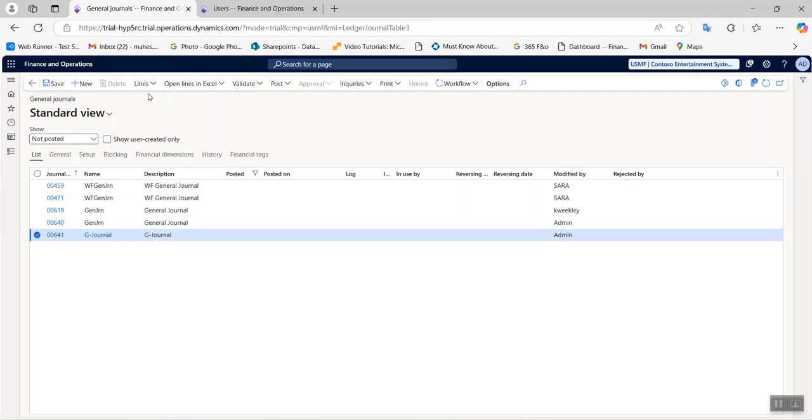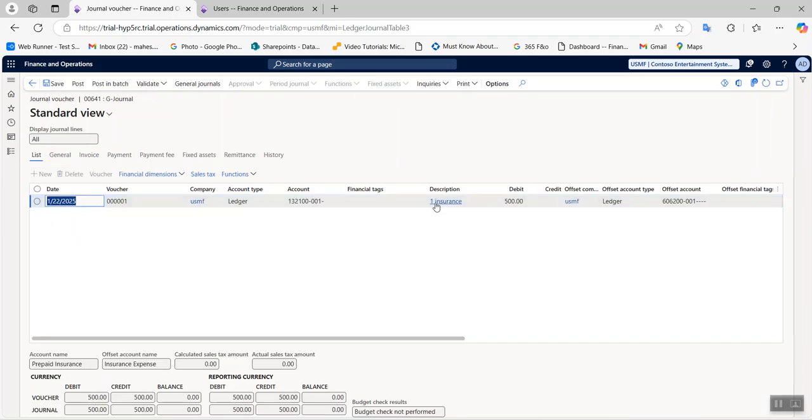In review, you are able to view it, but you cannot edit anything. If you want to make an addition, you need to click on edit and modify the respective thing. Again you need to resubmit for the workflow for approval. Currently I am not selecting anything, so here I am directly clicking on the post button. Once I click on post, the voucher series we have mapped to this particular journal number will be mapped over here. Now you can see currently it is mapped as 000001.